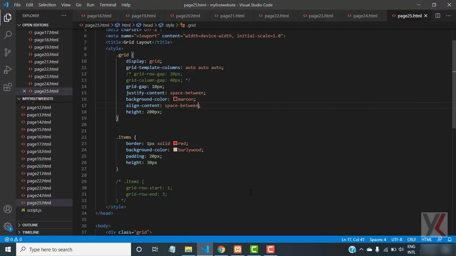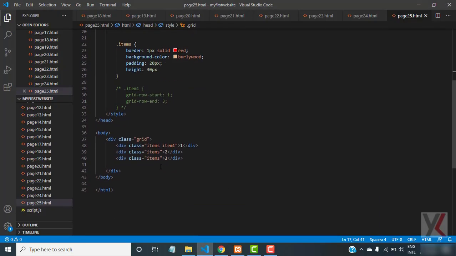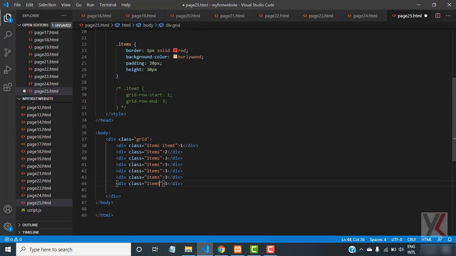Now we'll increase the divs. Suppose I give 9 divs here: 4, 5, 6, 7, 8, and 9.